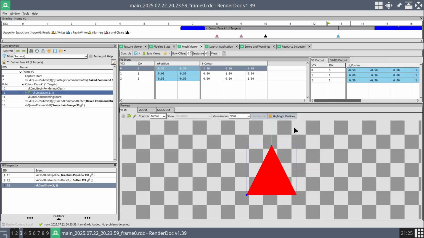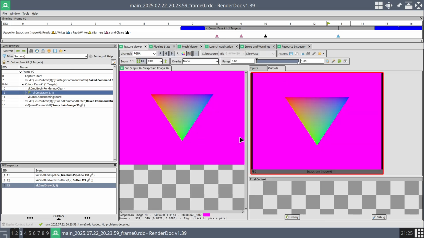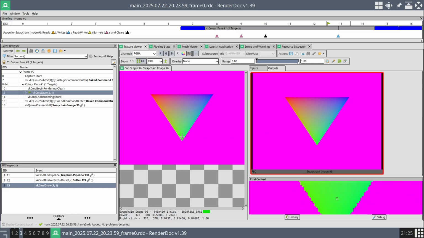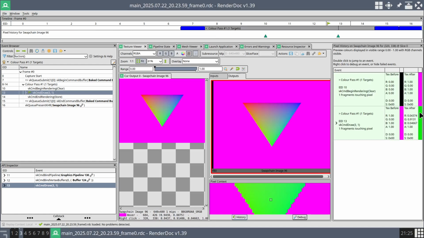We can see our mesh coming in, and we can view our texture. We can interrogate individual pixels, so we can see this pixel down here and how we got to it. And this is where the things are different. Because we now have the color attachment set up properly, we can see our shader output is getting written to the image. They're not exactly the same. They're very similar, but they're not exactly the same. That's interesting. I wonder what that's about.